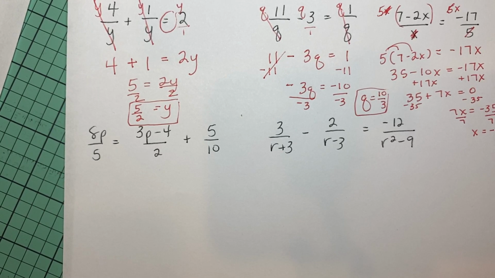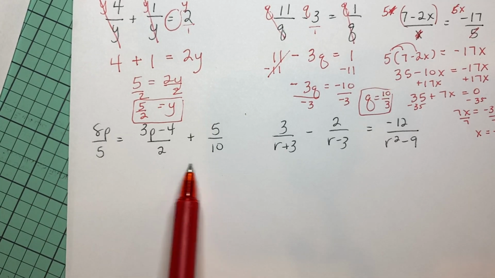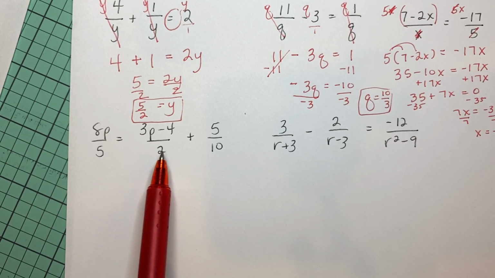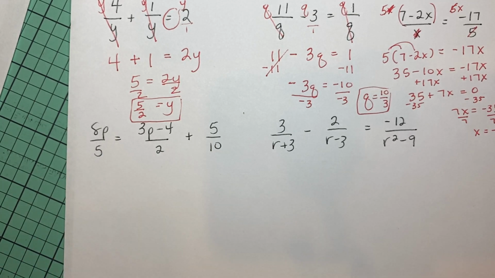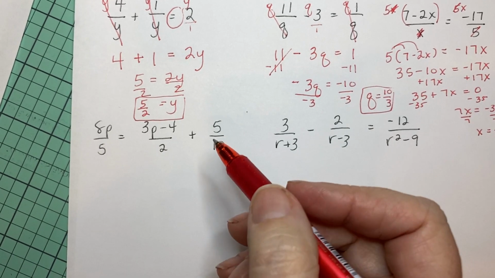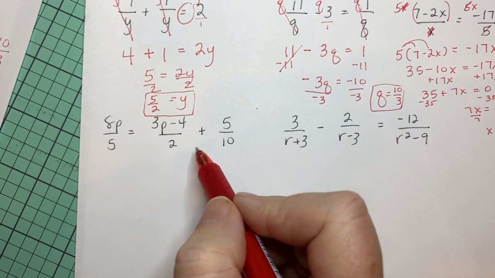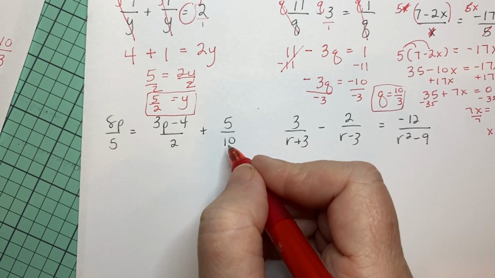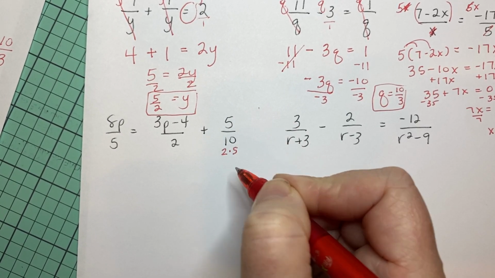Okay, so let's get to one a little bit harder. So this time we have 3 terms. So do you see our denominators are, we have a 5, a 2, and a 10. And we need one of every factor. But before we can do that, let's look at 10 is a factor of 2 and 5, because 10 would actually break up to be 2 times 5.